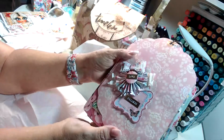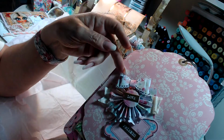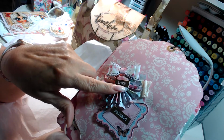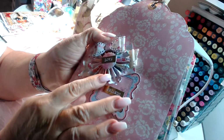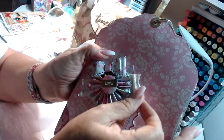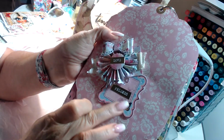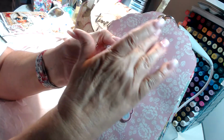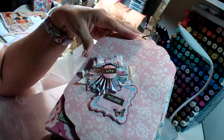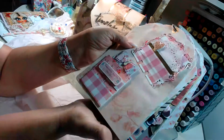Oh my goodness. Look at that rosette, guys. Look at her bow. She's made a bow, then she's got a rosette, and it says love in the middle. This rosette is gorgeous. Then she's got some crepe paper under it. And then this little sign that says friends. Oh my gosh. And more roses. This is just so beautiful, Janice.